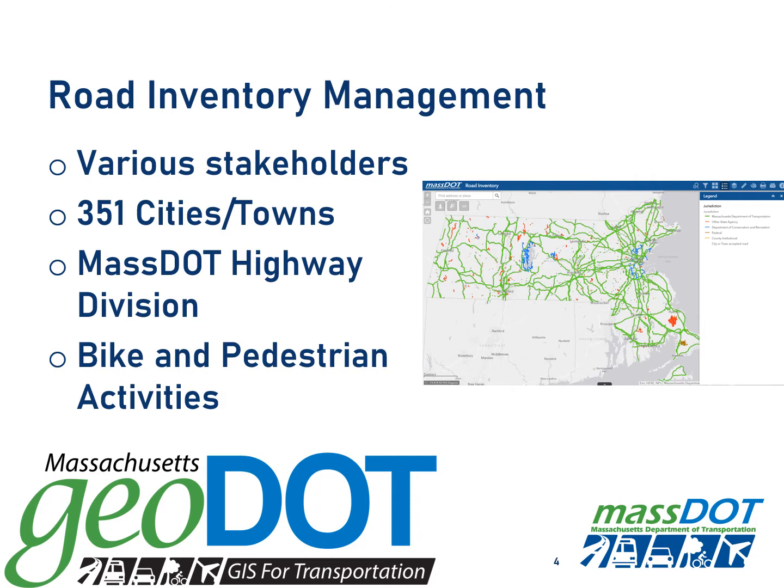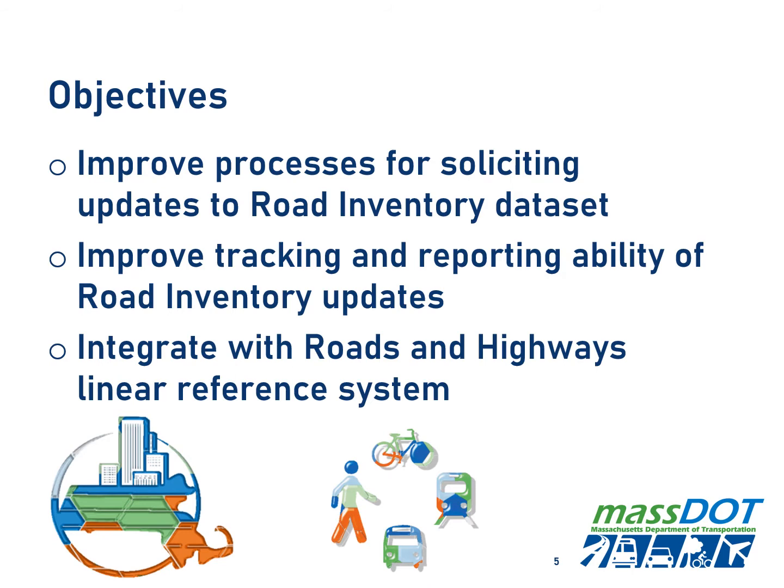In the past couple of years, we've integrated our bike and ped data into the rest of our LRS as its own set of events. The folks who maintain those attributes vary from state and local agencies to regional transit organizations and are undertaken in parallel to the rest of the road inventory. The breadth and scope of activities required to maintain the LRS necessitates a centralized and standardized set of workflows for soliciting and tracking updates and issues to the road inventory from the various stakeholders within the overall ecosystem.